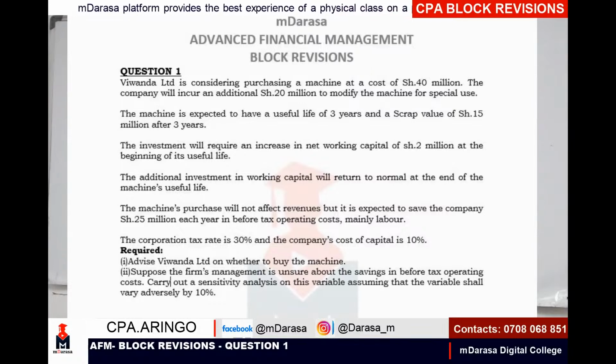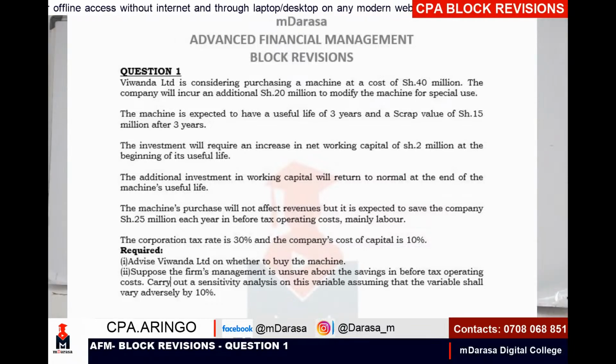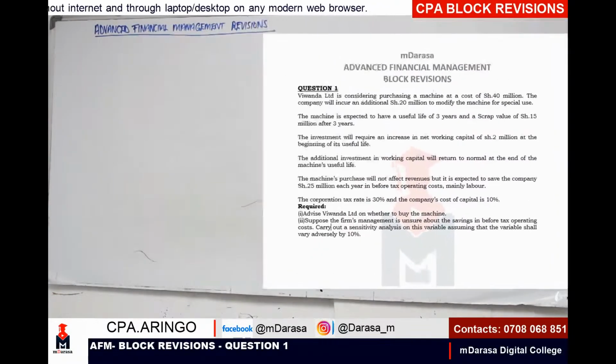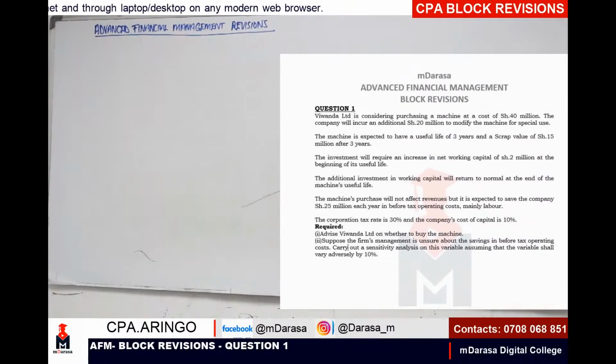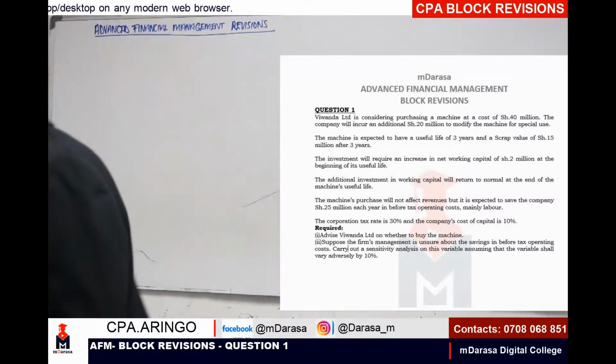Then I'm given the concept of advising this company. So the whole idea here is that we are advising the company based on the capital investment. You should click at the back of your mind straight away that you're dealing with a question from capital budgeting, advanced capital budgeting decisions. That is what should always come to the back of our mind. So once we know that, I'll want to take you briefly through the advanced capital budgeting decisions.